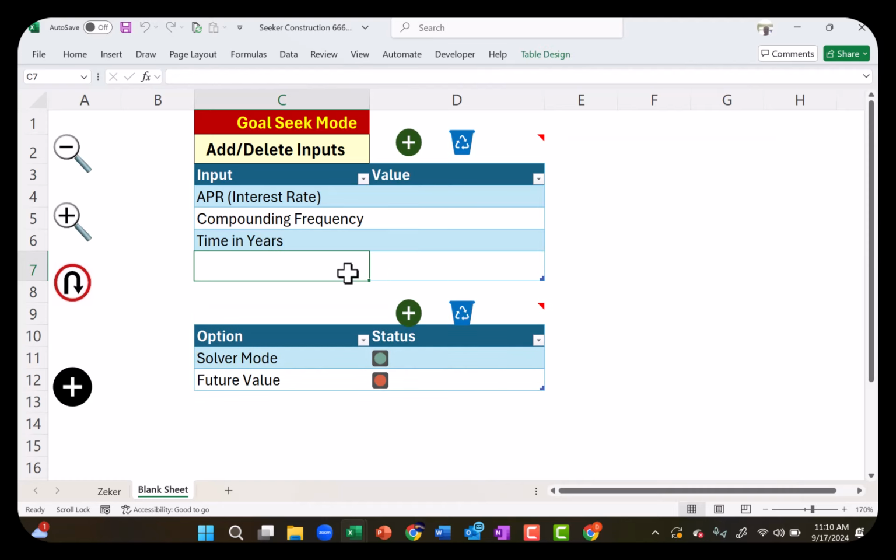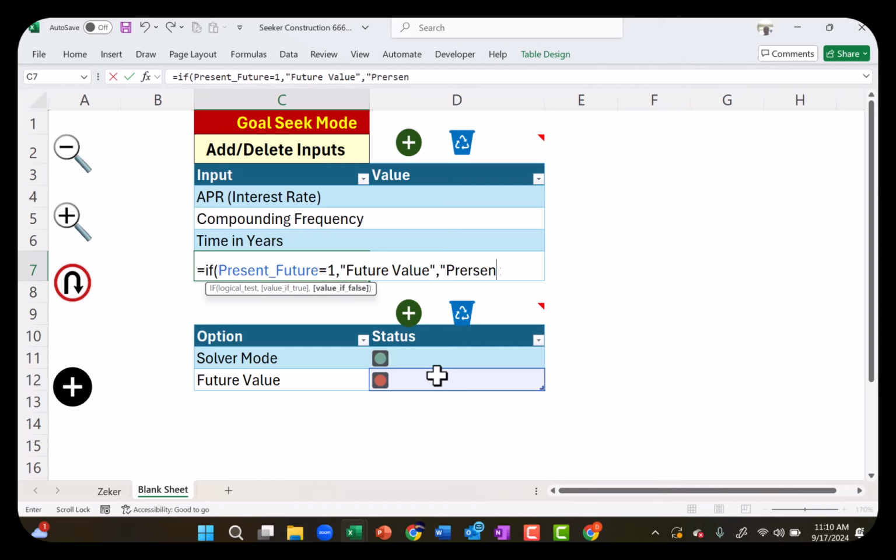One more input, and this is going to be, if I'm doing present value, this is going to be future value, otherwise present value.